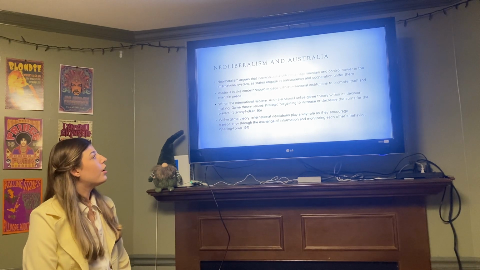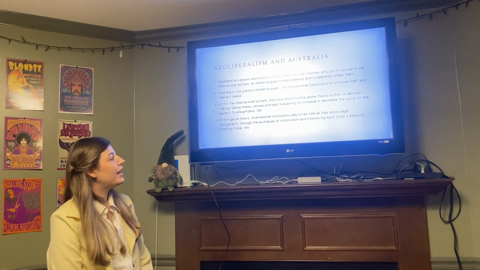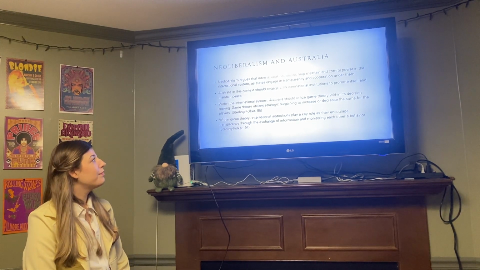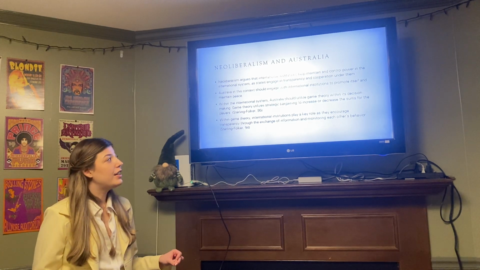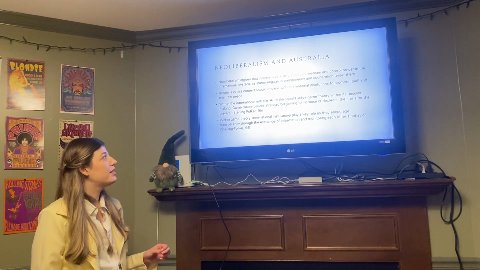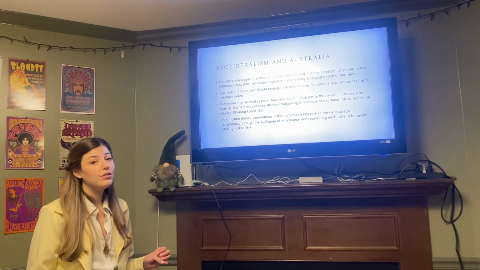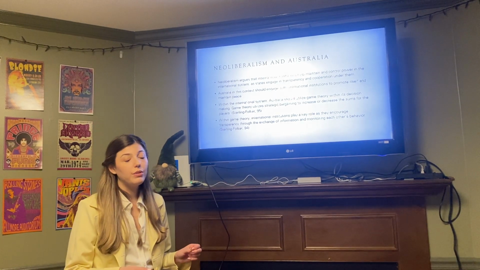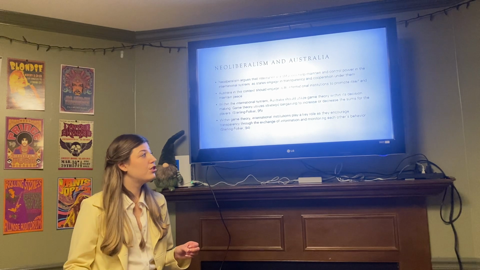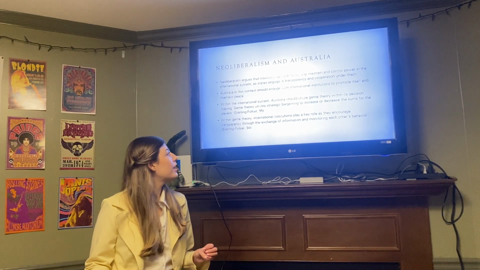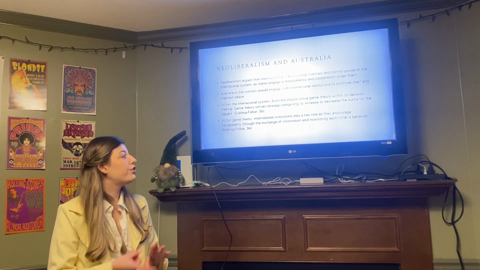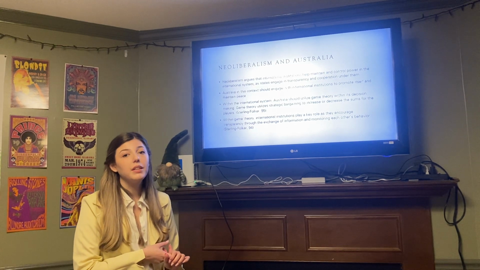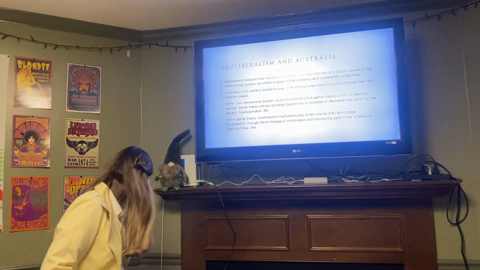So neoliberalism argues that international institutions help maintain and control power in the international system as states engage in transparency and cooperation underneath them. Australia, in this context, should engage in international institutions to promote itself and maintain peace. Within the international system, Australia should utilize game theory within its decision making. So basically, this is strategic bargaining to increase the likelihood of gains for your state. Now, the key role of game theory is that it encourages transparency through exchange of information and monitoring each other's behavior, which neoliberalists believe can be done through international institutions.